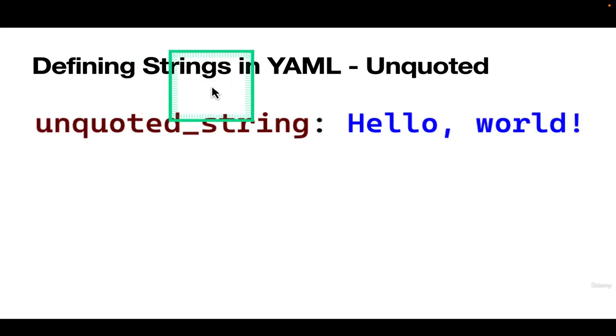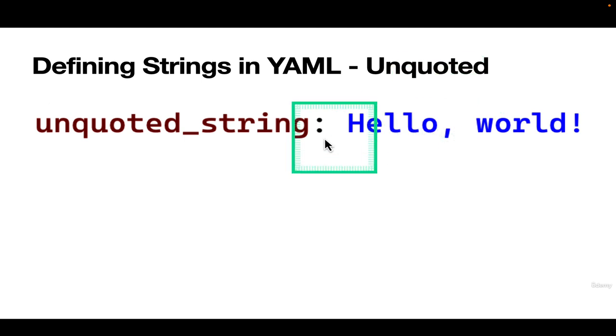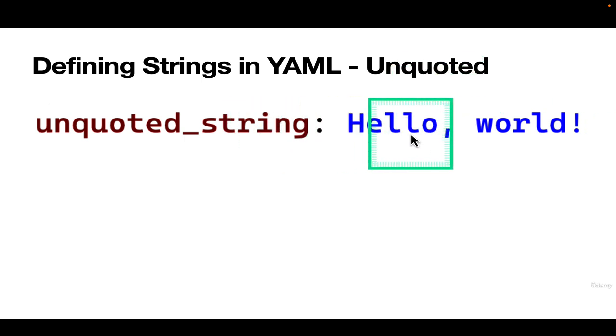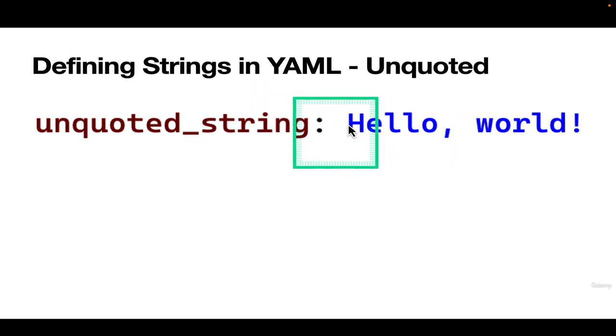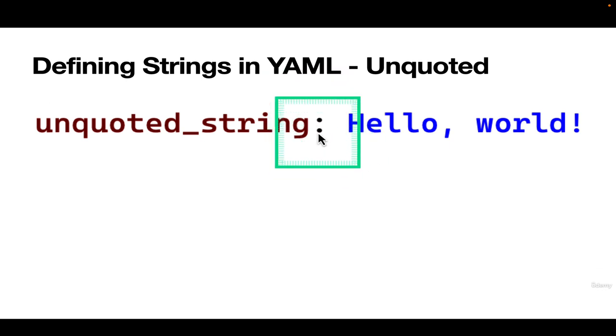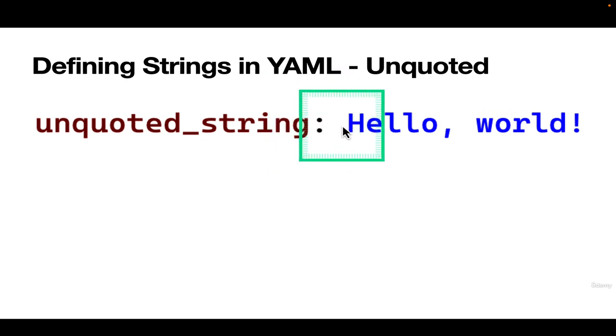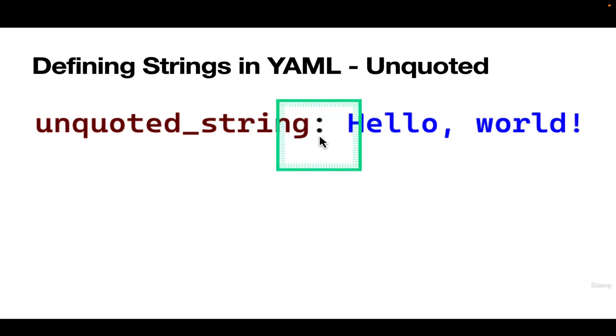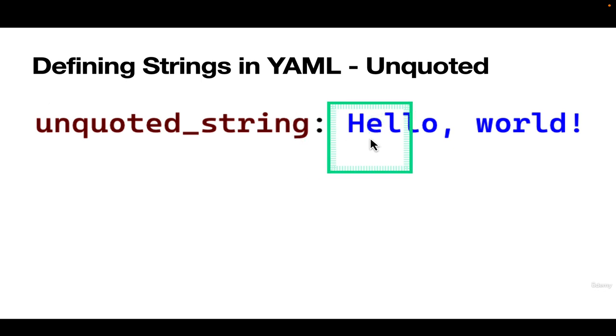And now we'll see defining strings in YAML. First is unquoted. Unquoted strings are the simplest form of representing strings in YAML and do not require quotes. So there are no quotes around. Use unquoted strings for simple alphanumeric values without special characters. Some characters or patterns may cause issues in unquoted strings, such as colons, because a colon is for separating, hashes, because that's a comment, or starting with a hyphen, because again that indicates a list.